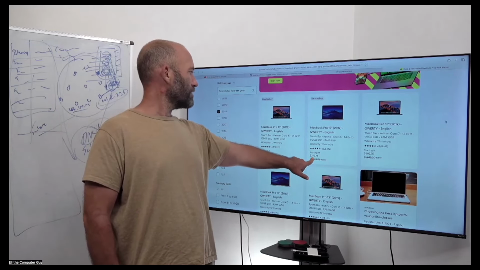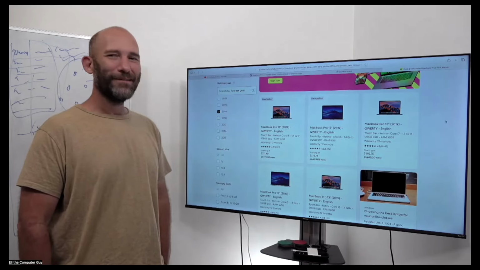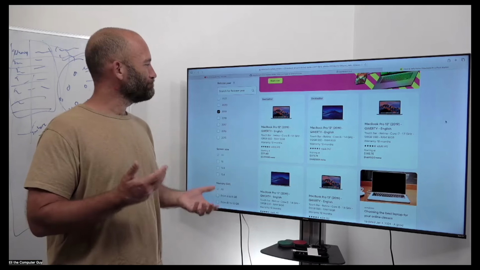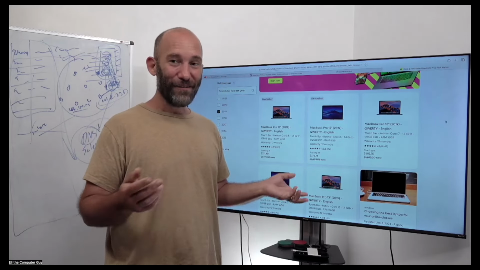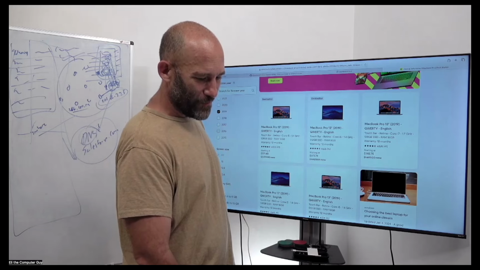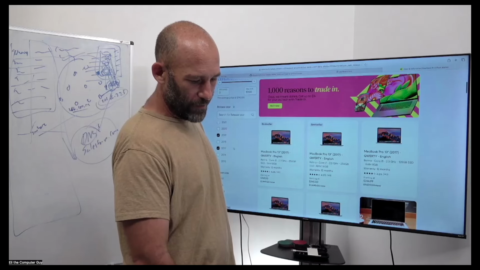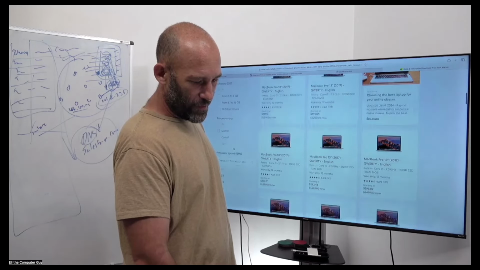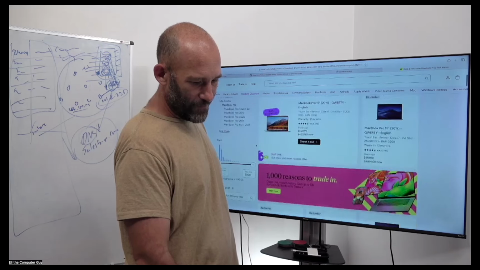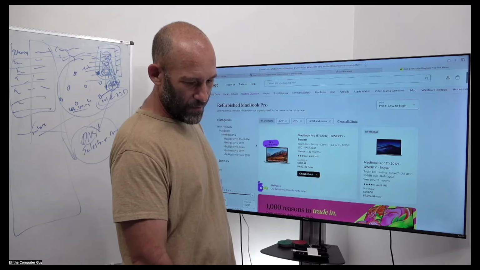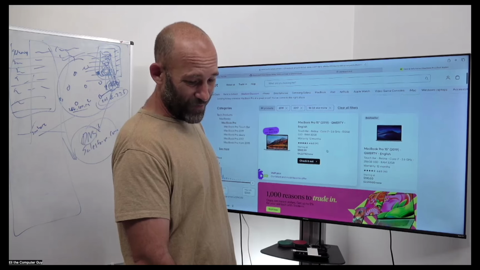512 gigs, 373. That's 8 gigs. I do have to say that with Apple, I don't really understand what they do with their resources, like the RAM or the hard drive. Everything should get 512 gigs of storage and at least 16 gigs, but that's not how they work. What if we go back to 2017? What if we say memory 16 gigs or more? And I guess they do start getting expensive. 32 gigs, i7, 32 gigs, 2019. Oh, $500.